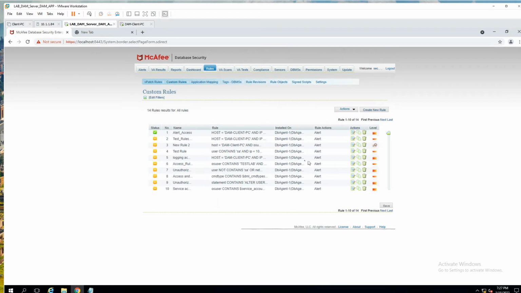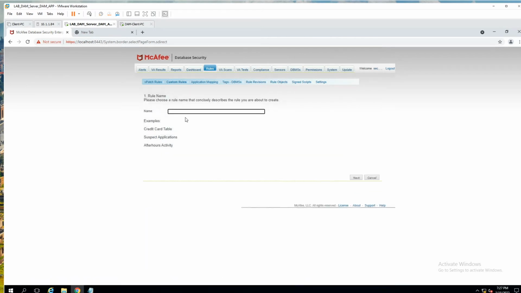I've created a couple of custom rules, and there are two ways you can create custom rules. We can either use the create new custom rule wizard, or you use the create new rule button here. The thing about the create custom rule wizard is that it allows you to go through the steps of creating a custom rule step by step.